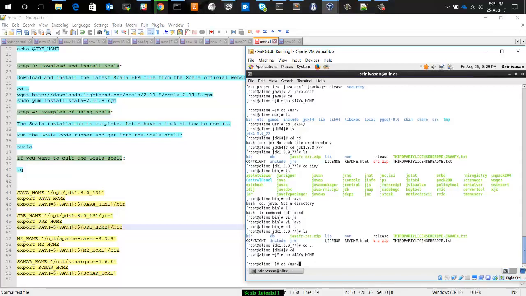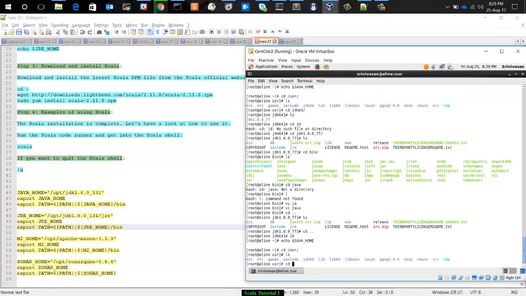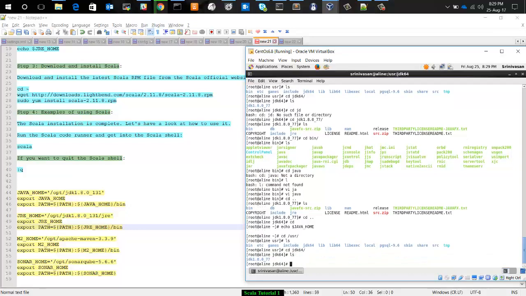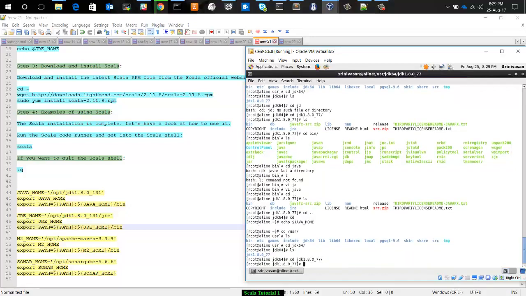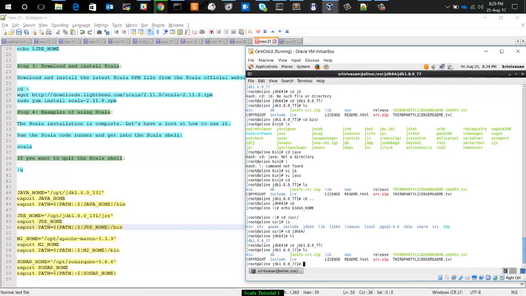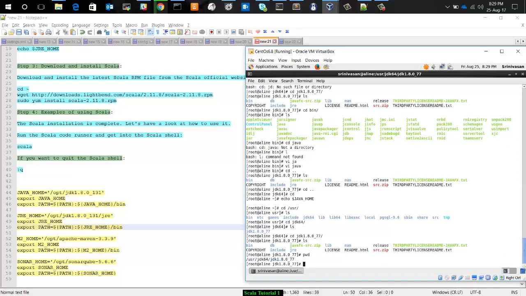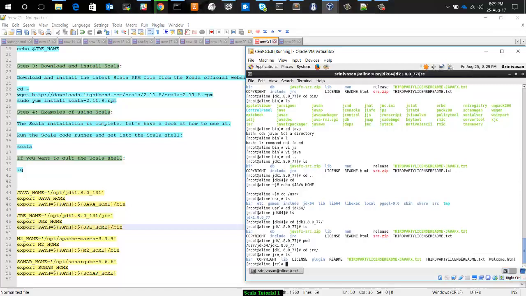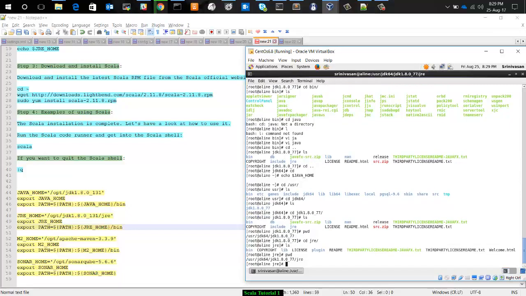So I'm changing it to /usr plus jdk. This is the Java Home. Then this will be our JRE, the Java runtime environment variable. We need to set this in our profile.